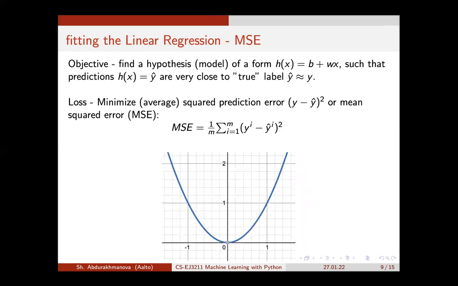Another option is to try to minimize the squared prediction error instead of the absolute value of the prediction error. And this amounts to using mean squared error loss. Here again, you can see the formulation of the mean squared error, and below it's a graph of this kind of function. And in contrast to the previous one, you can see that this one is very smooth, and it doesn't have any sharp points at any of the x values.